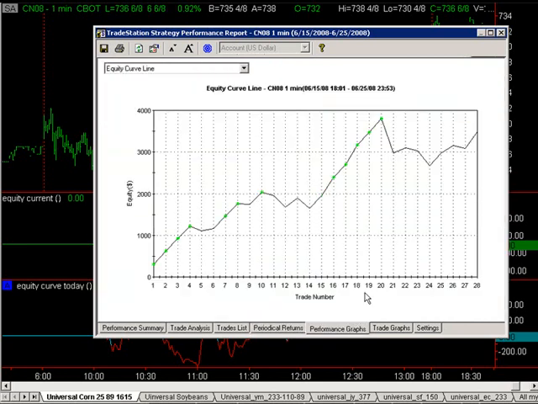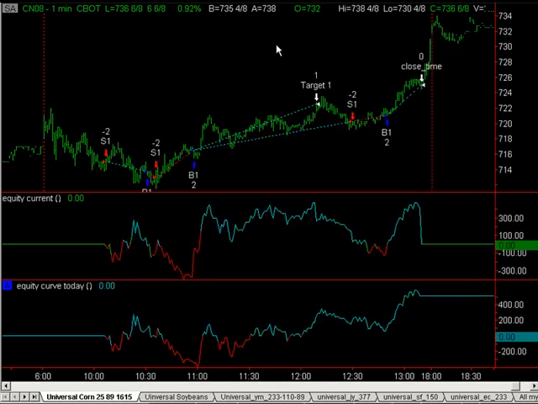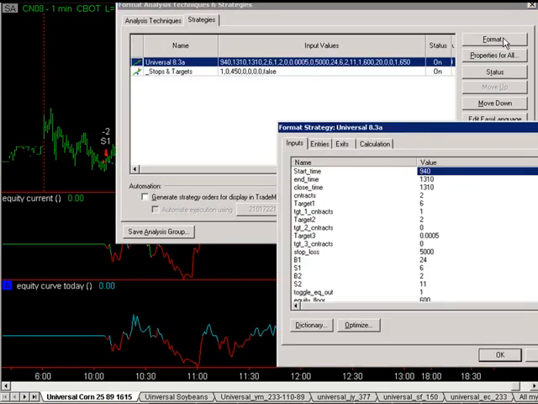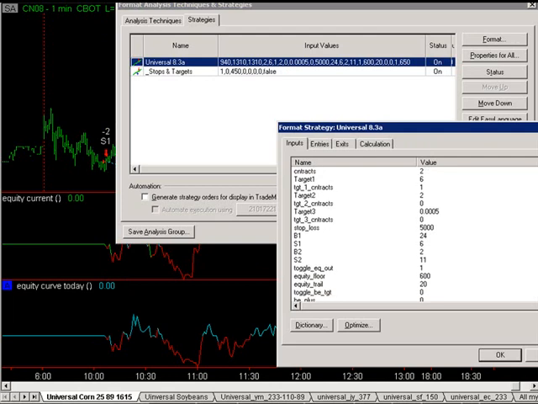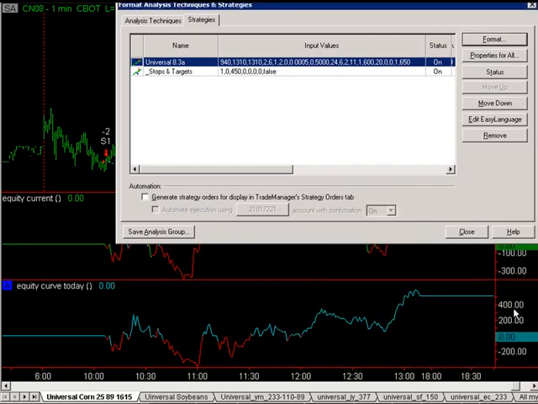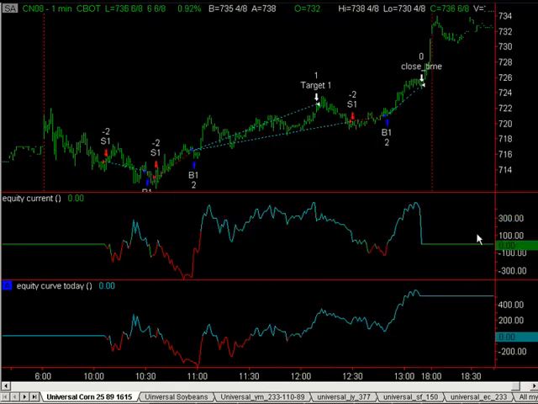Nice thing about this is if you don't like what it's doing, you can go in and change some of the system inputs. All you have to do is right click on the chart, go to Format Strategies, open up the inputs, and you can change the trading pattern. You can change anything you want by going through these inputs. And there's a manual and several videos that accompany the system to tell you how to set up these charts in a different manner if that's what you want to do.